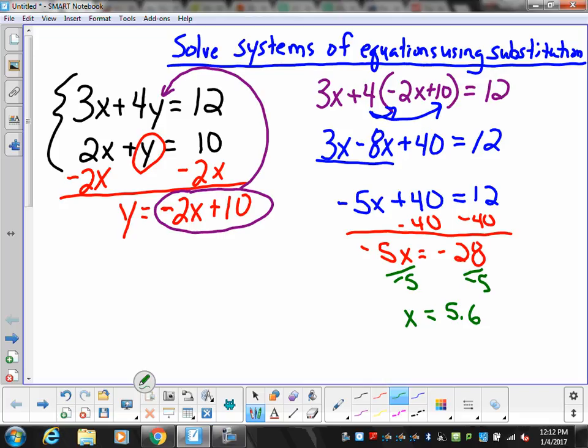Now this is a problem that's very specific of, there's a reason why we choose to do something other than graph. Because picking out 5.6 on a graph is not an easy thing to do. Okay, unless all of your lines are like 1/10. And then you can figure it out. But most of the time they're not. So it helps us to have another method other than just the graph.